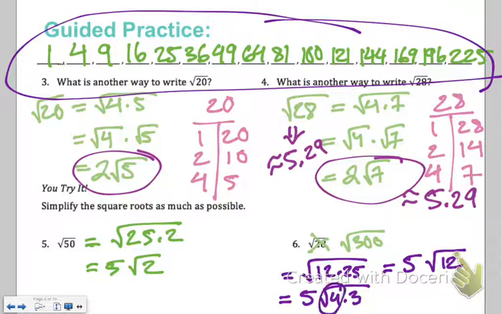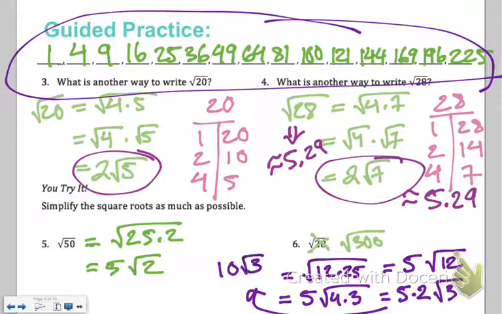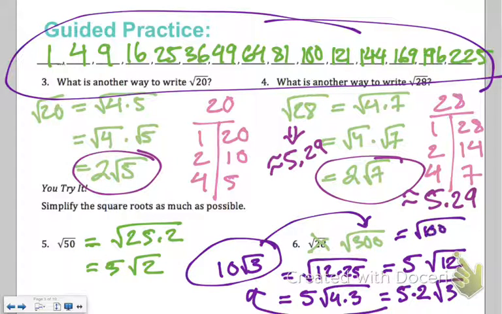And again, we can take the square root of 4. So what you're going to do when you factor it out is multiply it by the number that's in front of your radical. So we would have 5 times whatever the square root of 4 is, which is 2. 5 times 2 times the square root of 3, which will give us a final answer of 10 radical 3, which is exactly what we had when we rewrote 300 as the product of 100 and 3, right? It was one step less, but again, it's not incorrect to take this longer route.